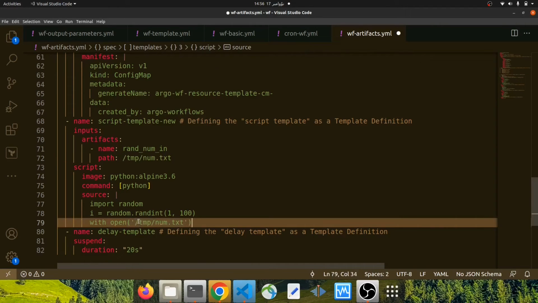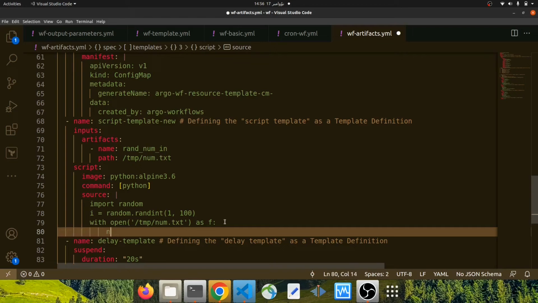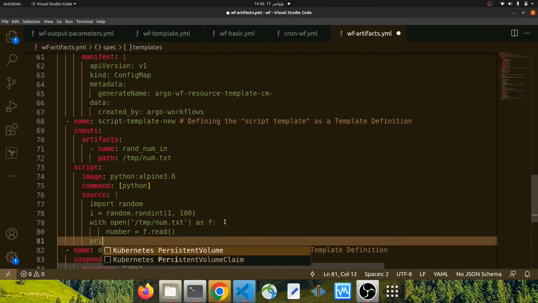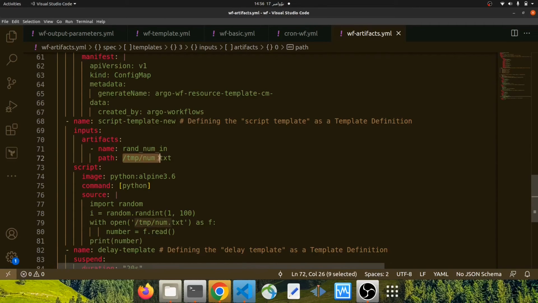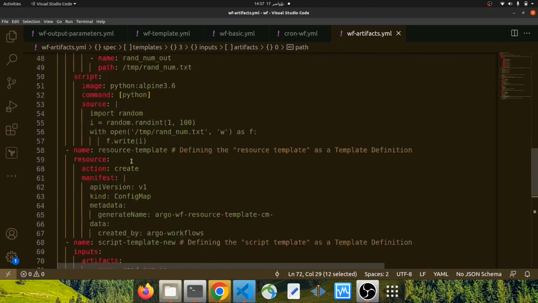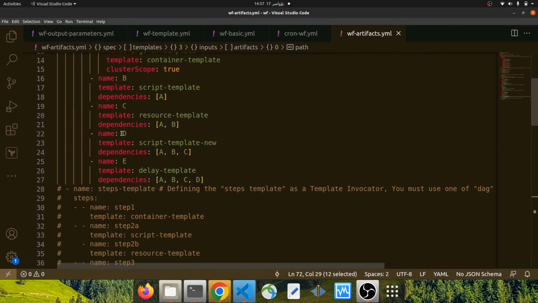Here the mode is R by default, and I type number equals f dot read, and I type print number. I'm using tmp nom.txt. This is task D, a script template new.